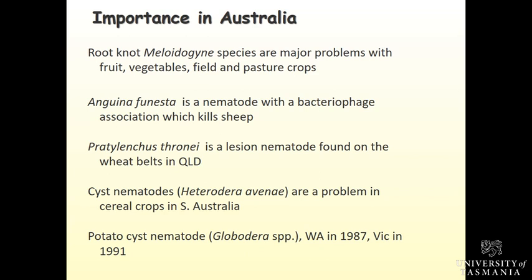They successfully eliminated it from WA by turning all those infected potato paddocks into houses. So that shut down a whole bunch of people's businesses. It's currently in Victoria, and they're not doing that there, so it's still there. That's the major reason why spuds are not imported into Tasmania, because they're likely to bring that guy with them.